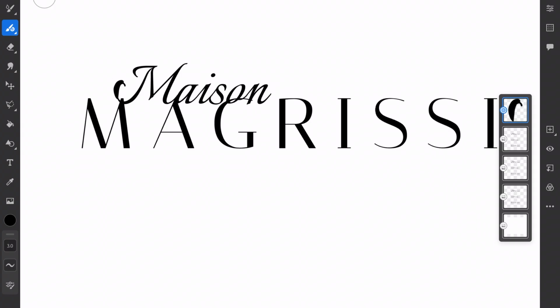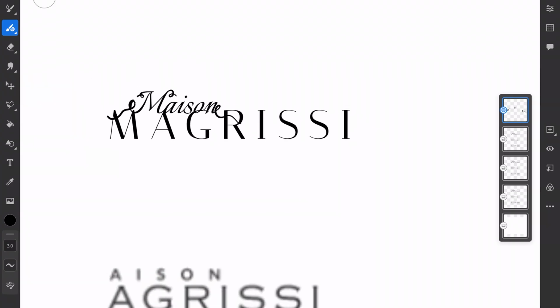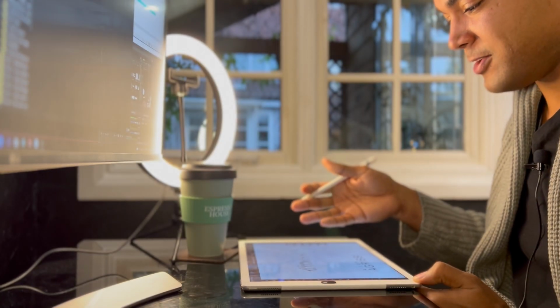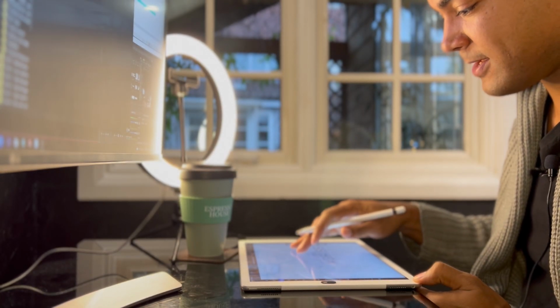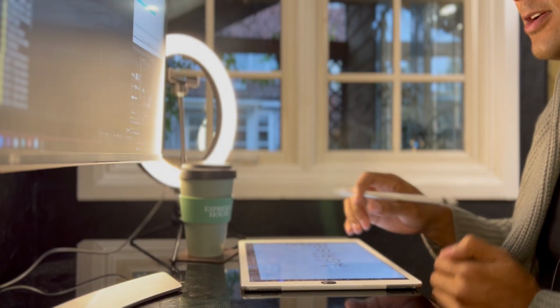So I was considering maybe some sort of flourish here. No, that's too much, so we can go back. I mean, that really hasn't worked at all, but you can see how easy it is to kind of draw on top of what you have and just explore ideas. And it gives you the ability to look and think either, yeah, that's a great idea, or no, this really isn't going to work.